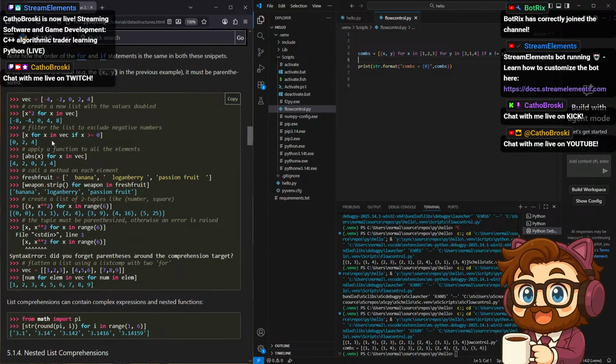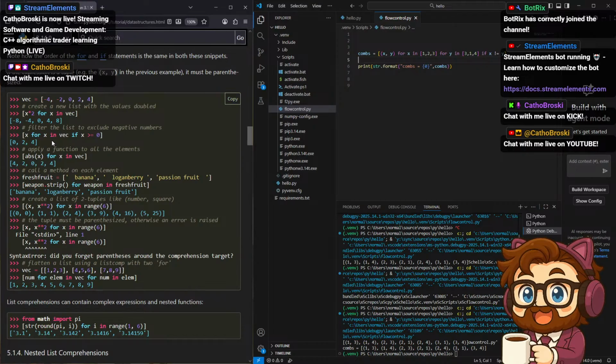X squared for x in vector. Okay. Filter the list to exclude negative numbers. For x in x if x is greater than or equal to 0, so you get 0, 2, 4. Sure. Apply a function to all elements. Absolute x for x in vector. Yeah. Call a method on each element.